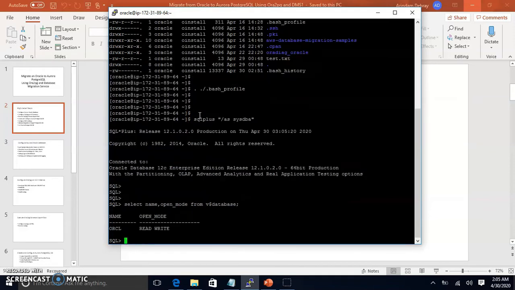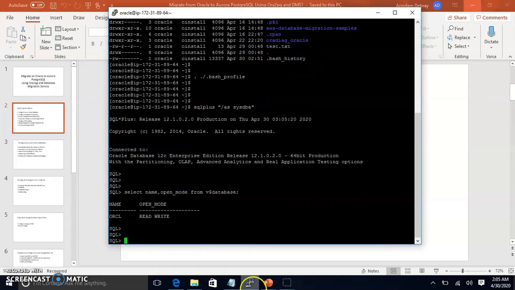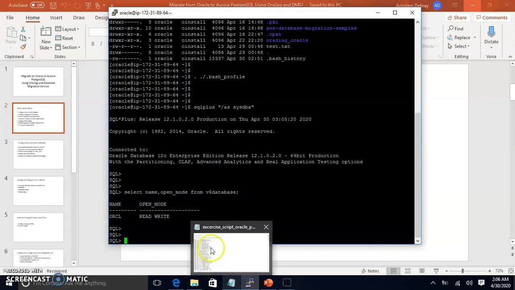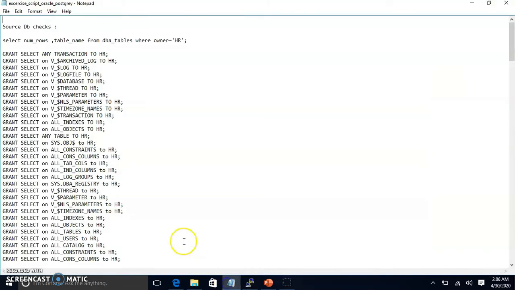My instance name is Oracle. I already put some sample schema, tables and objects. You can get this kind of sample objects and schema from GitHub. I have already inserted the rows and everything.